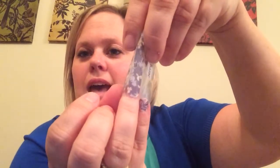The important thing is that the wrap does not actually touch the skin on the sides once it's applied, because that can cause buckling or wrinkles. It really is an indicator that the wrap is just a little bit too big for the nail, so you really want to make sure that it's trimmed down. And different people have different shaped nails. That's why there's so many wraps to choose from. But sometimes you still have to trim it up a little bit.